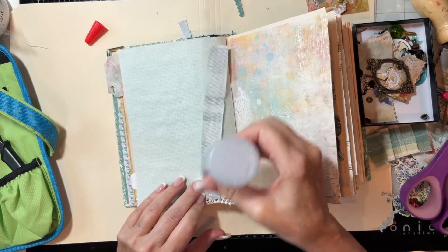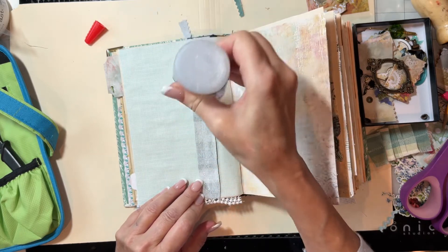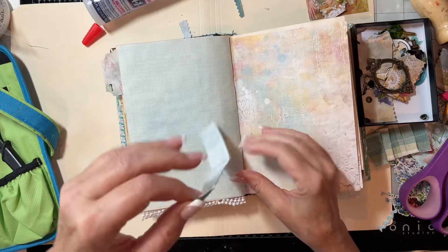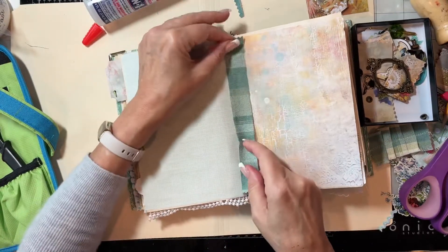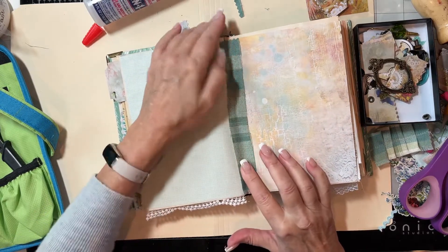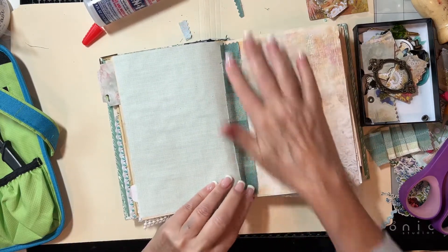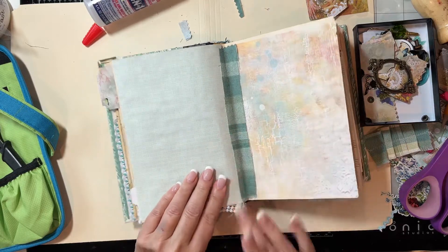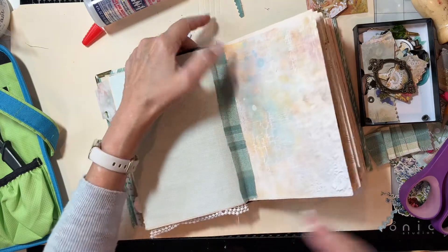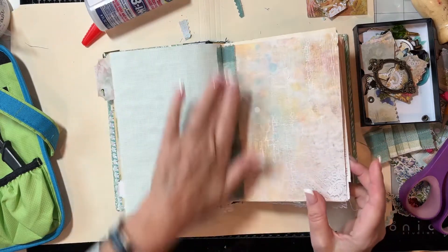The whole idea of making an altered book journal is that you might want to pass it down, so you want it to last. These are all little details I watch out for when I make my journals. At this point you could add some pretty laces or trims on either side. I'm trying to get right down in the middle there — this gives a fun little trim, and at this point you could go ahead and add a little lace right there.